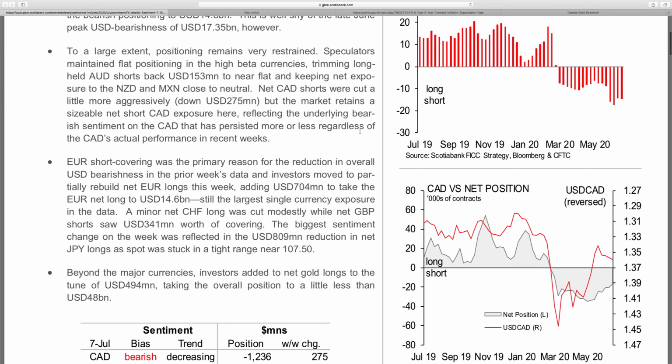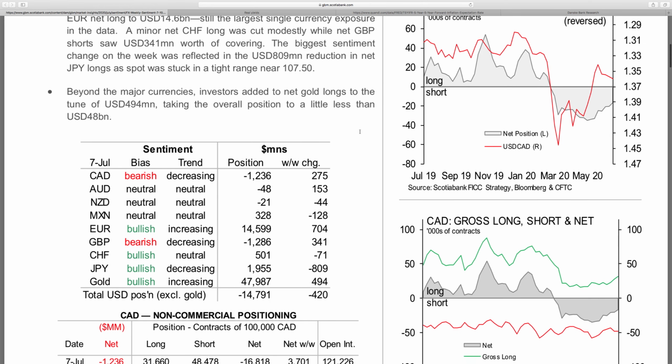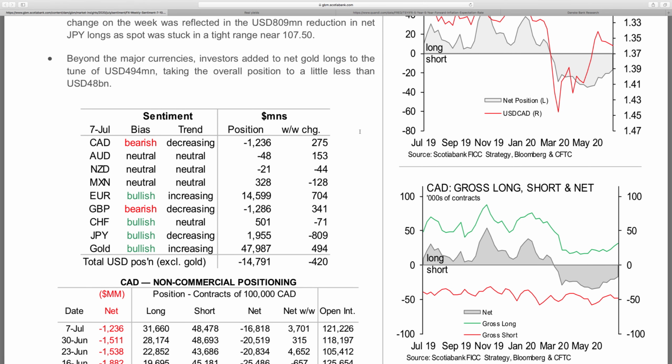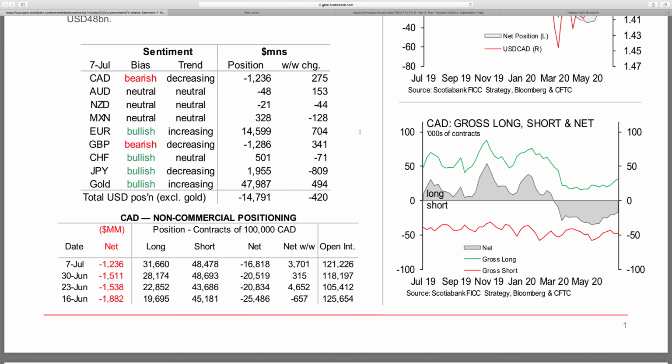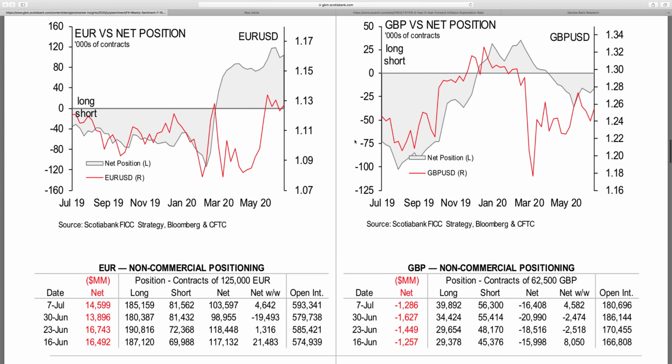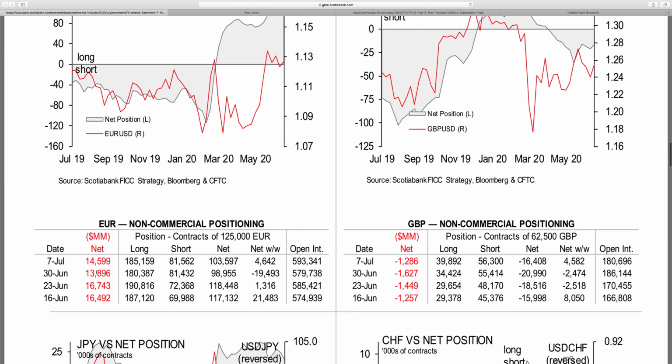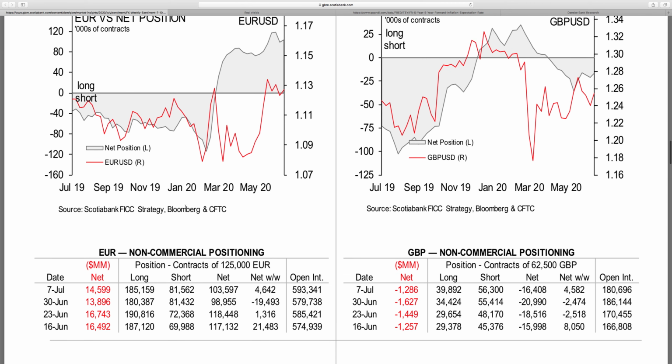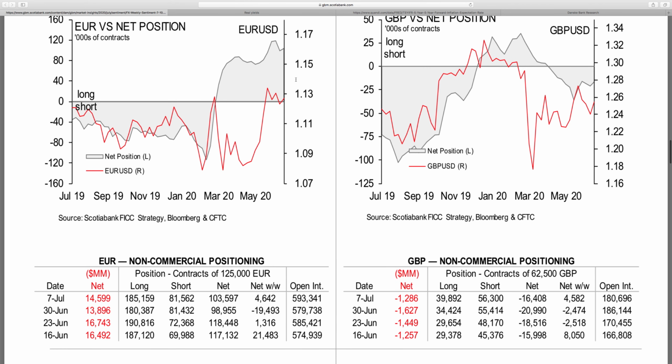It looks like the dollar has been swinging back and forward, so let me actually show you the euro first. The week before that, euro trimmed their long positions and they added them back on, which showed a back and forward pattern for the dollar positioning. That's sort of back to where it was earlier or later in June.